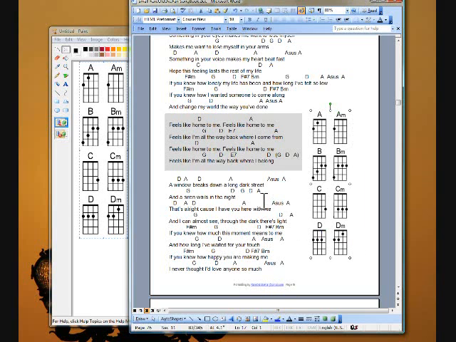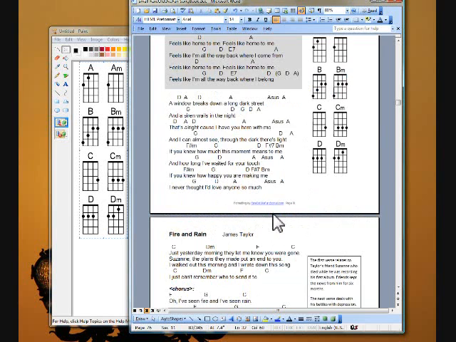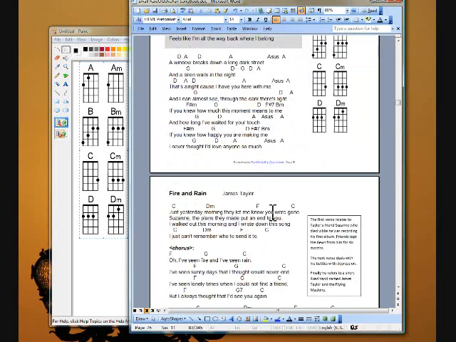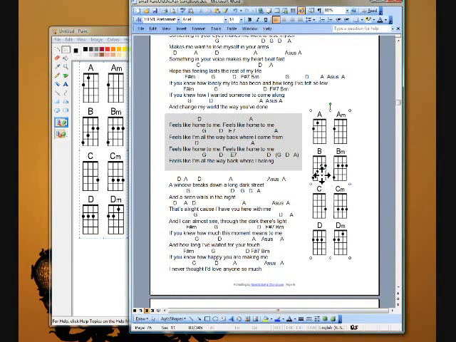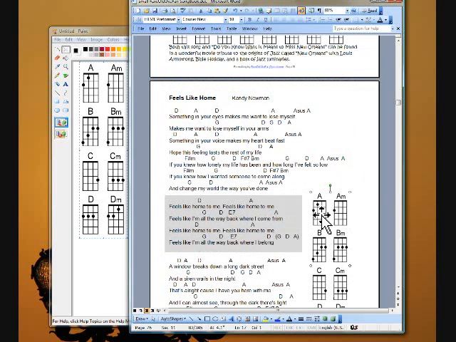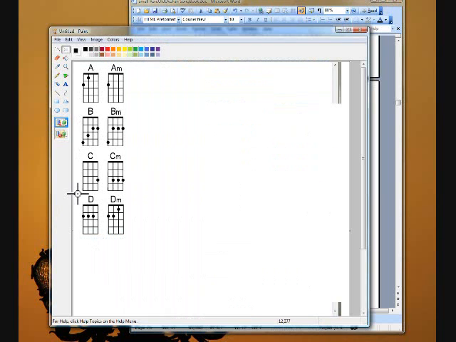And that's all there is to it. I now have chords formatted in the way I need them for this application, not in line with the text as is done on Fire and Rain. You can get very creative with fitting these within the music. Sometimes if I had more chords, I might put 2 of them up here and 10 of them down here. I might make a little triangle in the corner. You can get very creative with moving these chords around however you want.